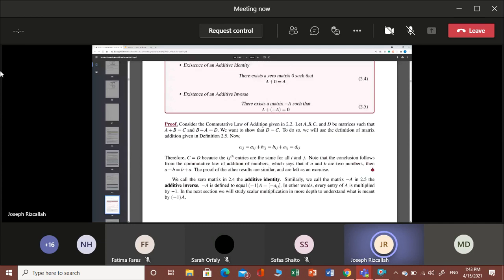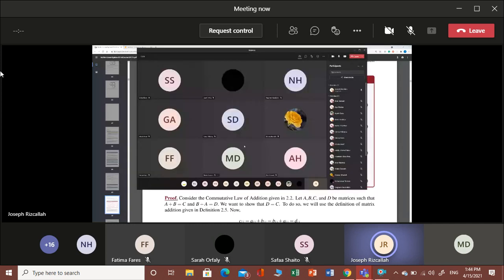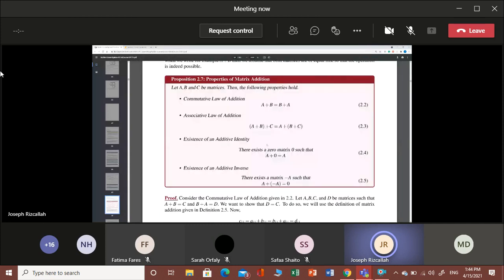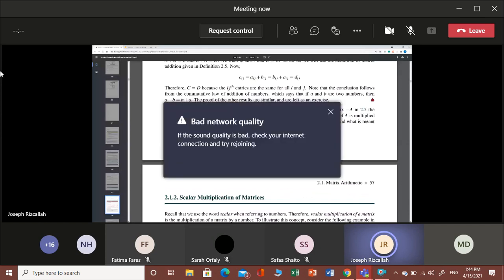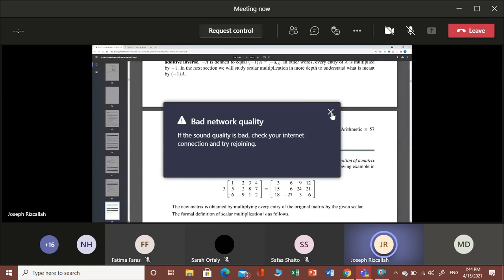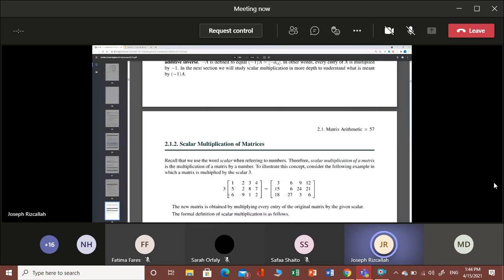Okay, today I want now to introduce scalar multiplication of matrices, which means multiplying a number by a matrix. So how do we multiply a number by a matrix? The operation is very simple. You multiply every entry. Here, you see, you want to multiply it by the number 3. So what does it mean, multiply the number 3 by a matrix? It means you take every entry and you multiply it by 3. So for example, this entry will become 3, this entry will become 6, this entry will become 9, this will become 12. You just multiply the entry by the number 3 in this case. Every entry.